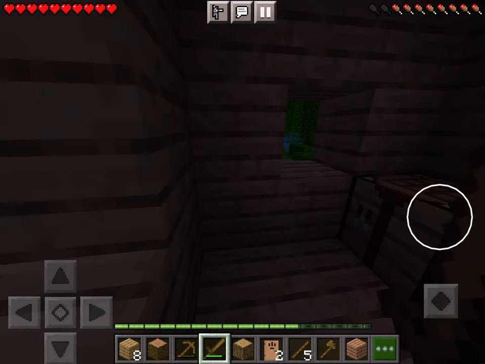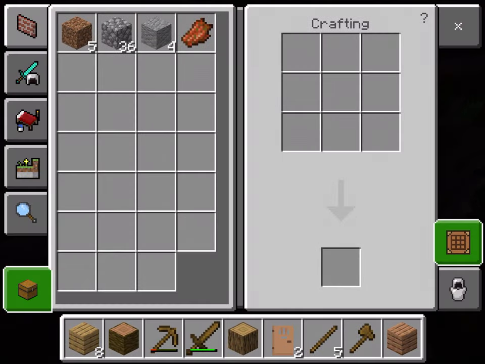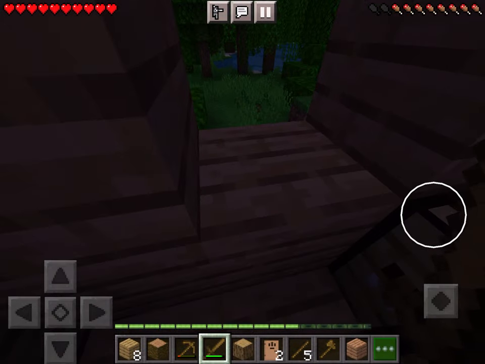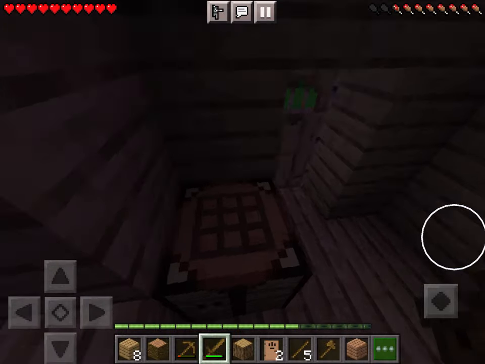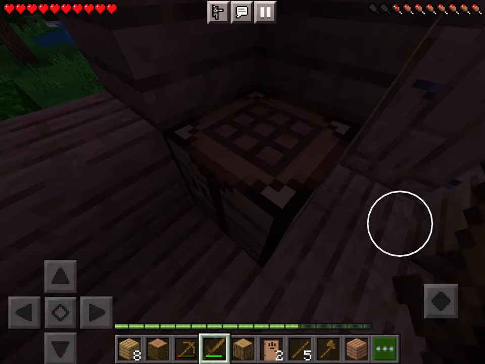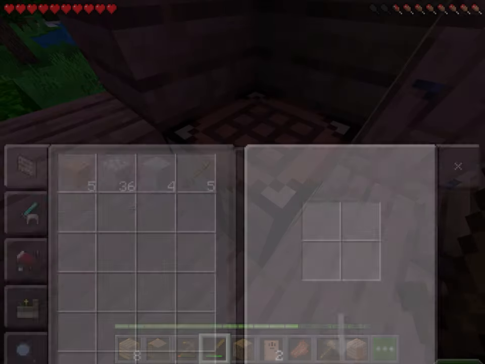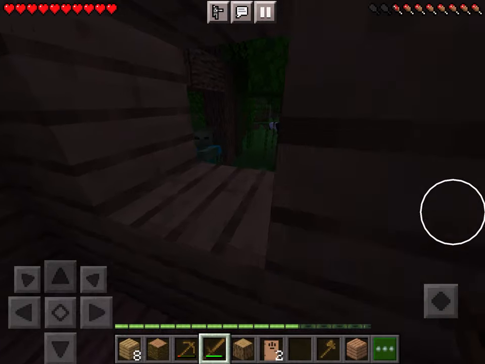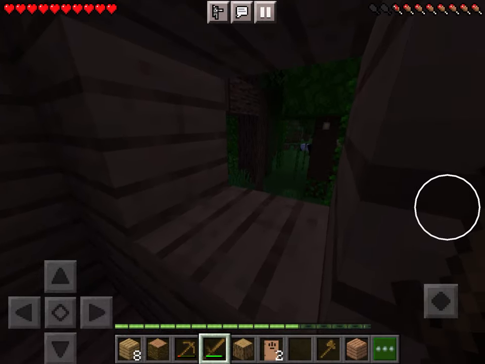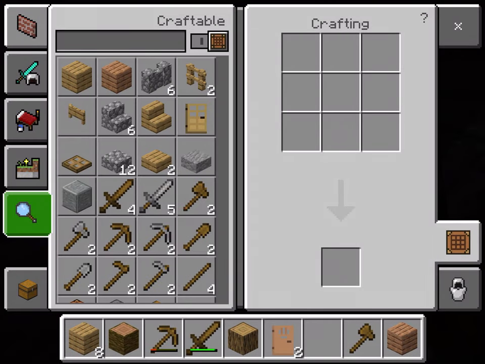Where is it? The hell? I'm glad I built these windows too high, because if a baby zombie were to come, they can get in the window and then attack me. Because there's no glass. I'm not gonna eat rotten flesh. That's only for emergencies. This makes you hungrier. Okay, now we can make tools.